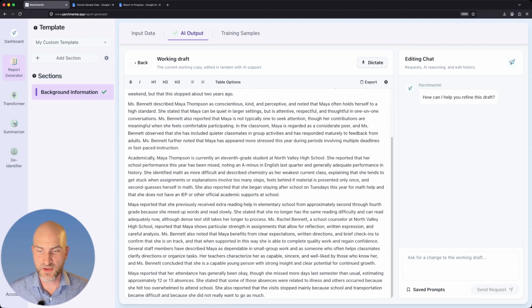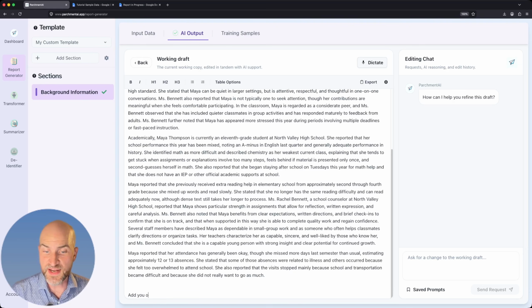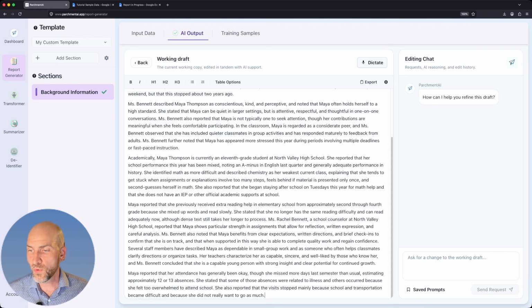So here, if you like, you can add your own data in, make your own changes, edit as you need, or you can go to the AI on the bottom right there and give it commands. And you can work in tandem with the AI on this document. So my goal is to get you a solid first draft so that you need to do as little editing as possible, but then to give you the flexibility and these advanced features so that you can take it the next step if you need to. So for example, we could say, turn this into concise bullets, just to give you maybe a radical example that would change this pretty drastically.